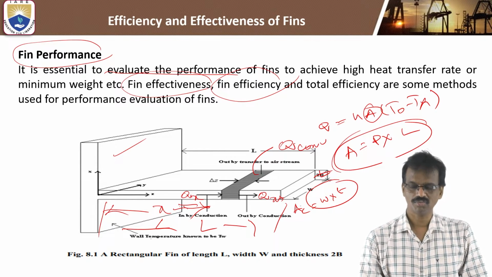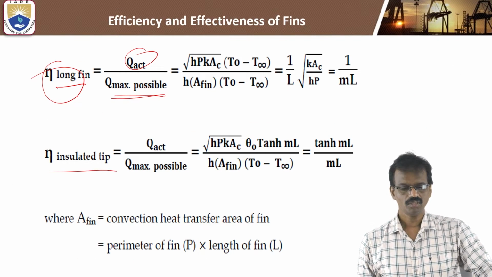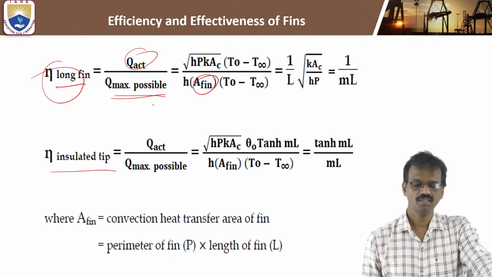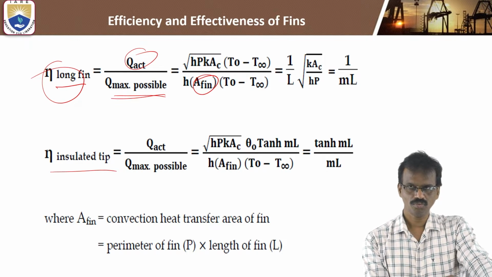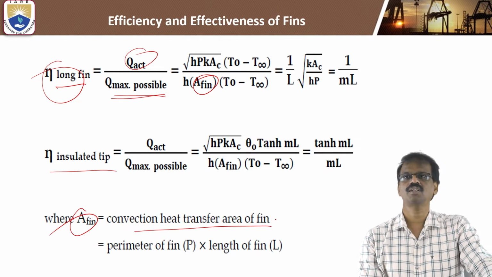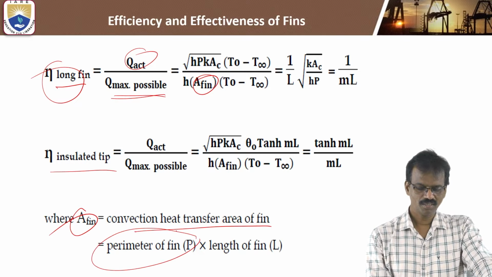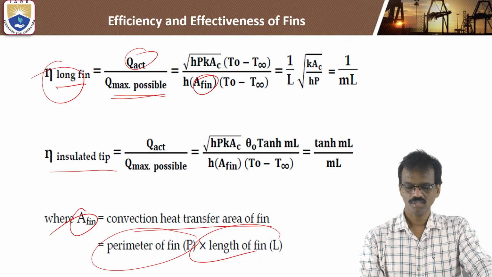So you have to remember this one. There are two types of areas, you have to identify this one. This area, the end area or cross sectional area, and this area, the total area of the fin. To proceed with the convection process here, a fin, it means the convection heat transfer area of the fin. Convection heat transfer area of the fin. So that is the perimeter into length. So how to understand that one.